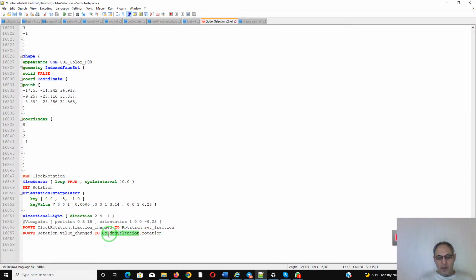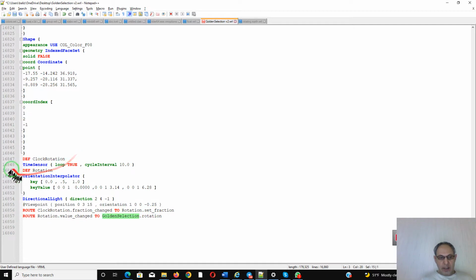Again, the name golden selection came here. In this part we have a DEF clock rotation, so we have route in and route out. TimeSensor loop through and cycle interval 10 seconds, and we will define one more route as rotation, and in this rotation we have an OrientationInterpolator.